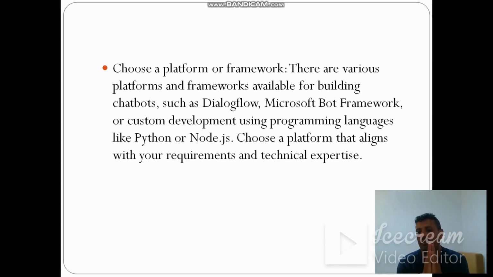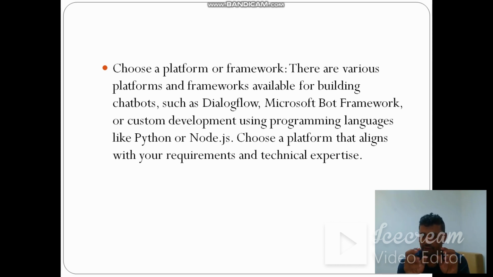Choosing the platform or framework. There are a lot of frameworks that you can use in order to build your chatbot app. These frameworks are available, and you can download them directly from the net, such as Dialogflow, Microsoft Bot Framework, or custom development using programming languages like Python or Node.js.